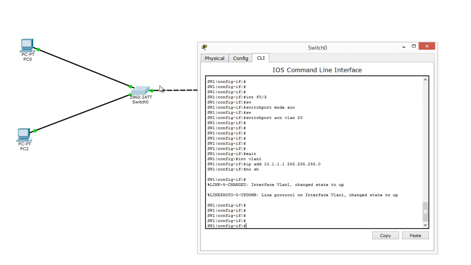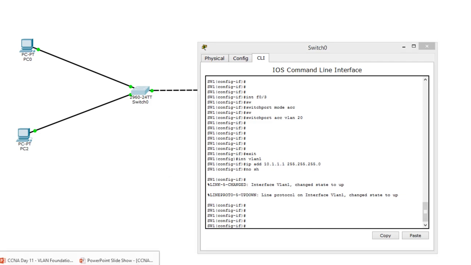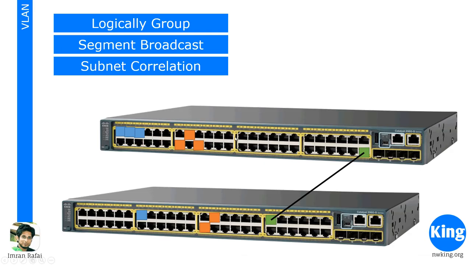It is the management IP for, let's go back to the presentation, interface VLAN 1. Like we discussed, the uncolored ports are VLAN 1, the untagged ones. So when I say interface VLAN 1 and I give an IP address, that's the management IP for managing these VLAN 1 ports. If you want to manage VLAN 10 in this case and VLAN 20, you will have to create interface VLAN 10 and interface VLAN 20, and give an IP address part of the network.